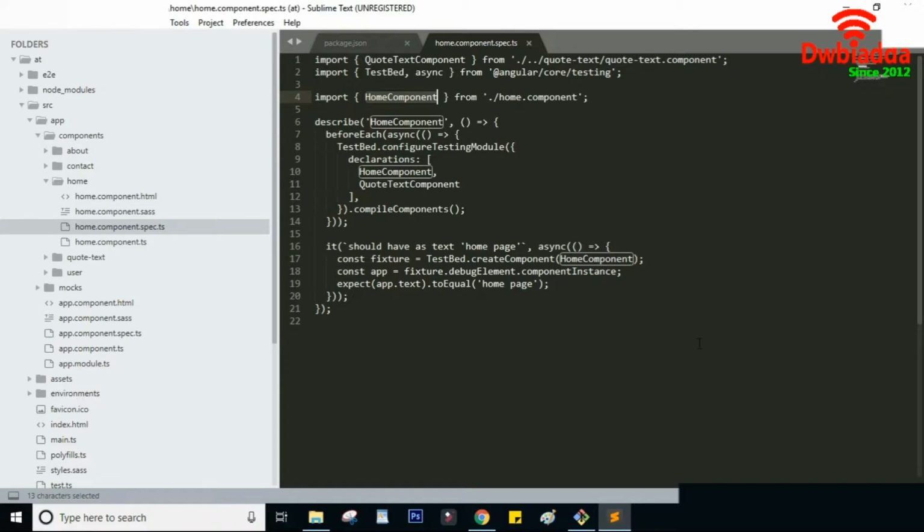We initialize this home component within describe, because we are going to implement the unit testing on it, and we will use the imported TestBed within this describe function. The first curly brace is here, and the last curly brace is at line 21.